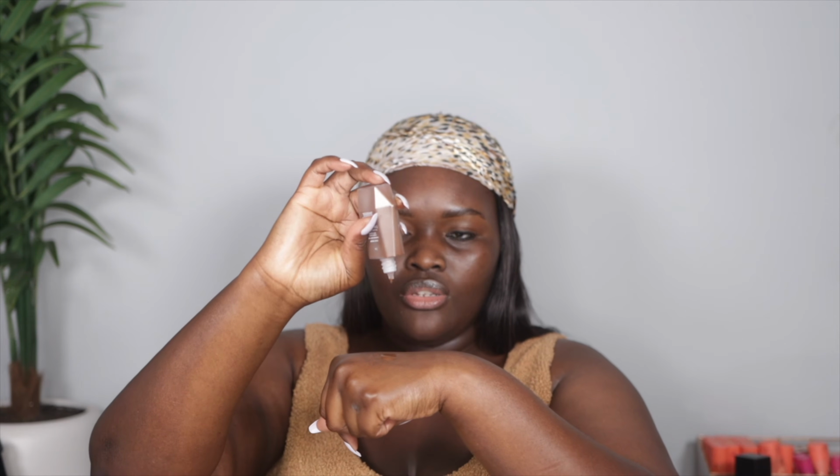So now I'm going to actually apply it here, and you can either squeeze it out in drops so that you get a more concentrated amount, or you can just squeeze so that it comes out like a lot at one time. I do like that it gives you that flexibility depending upon how you want to apply it. I'm going to start with this side of my face first, and I'm just going to swipe down. It looks like a perfect match so far to me.